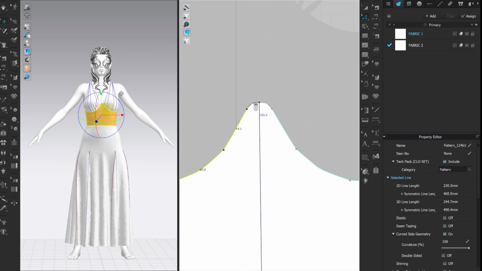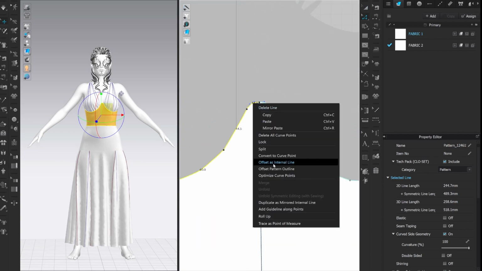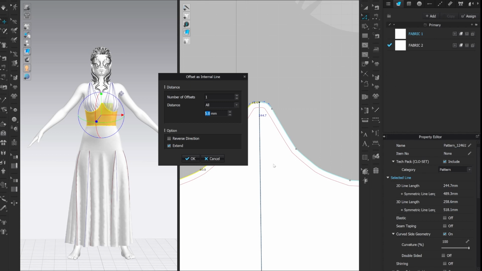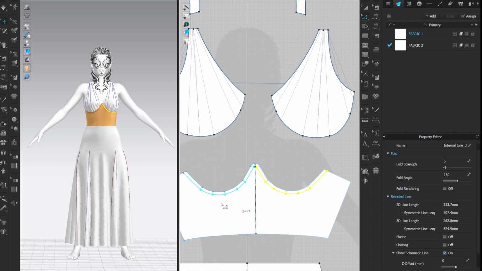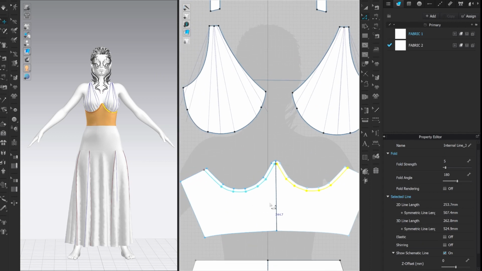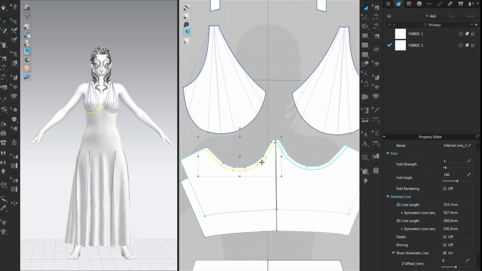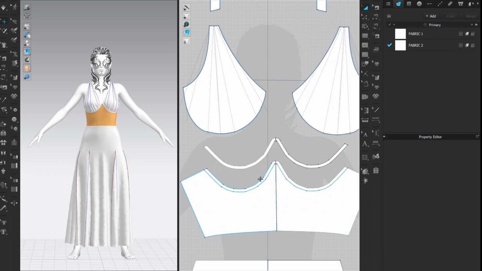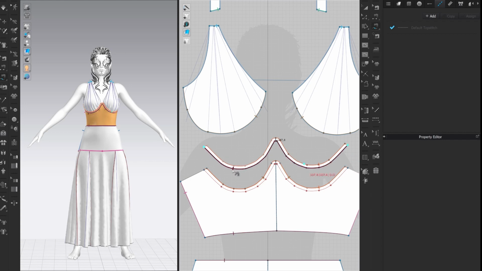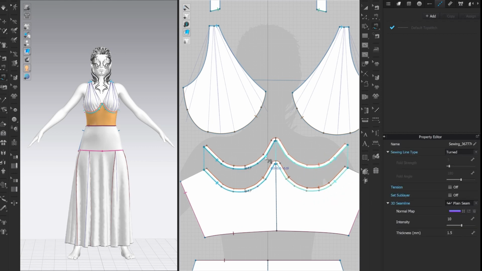So I want to add one piece under the wire, I guess that's how it's called. So I add an internal line, and I create lining outside. So now I just delete it, and I will have only this piece which I wanted to create. I just need to add stitching, and it's already in the right place where I want it to be. So I can just simulate, and that's it.